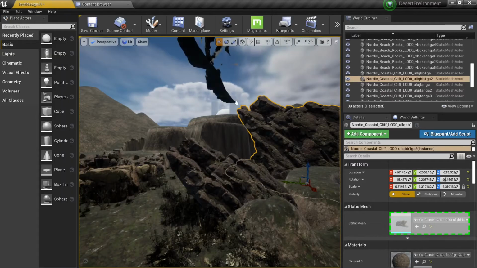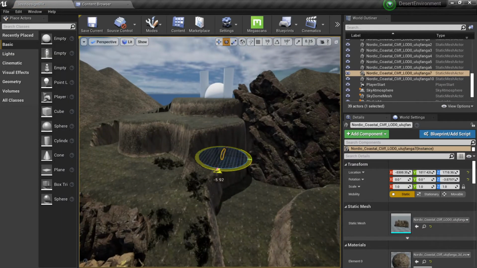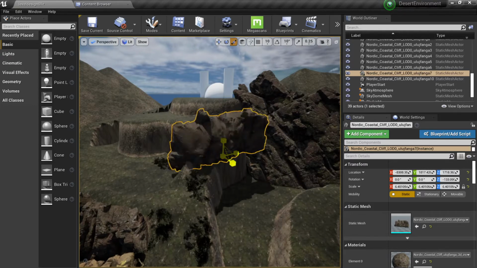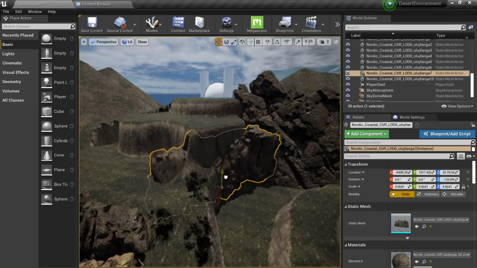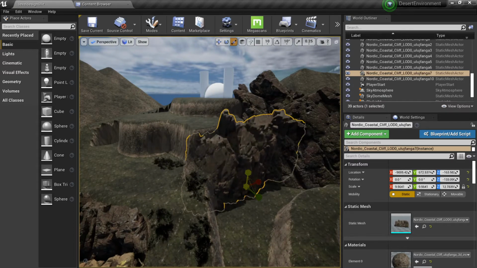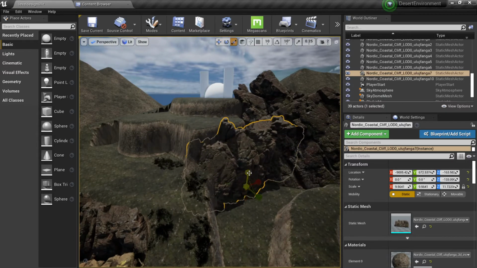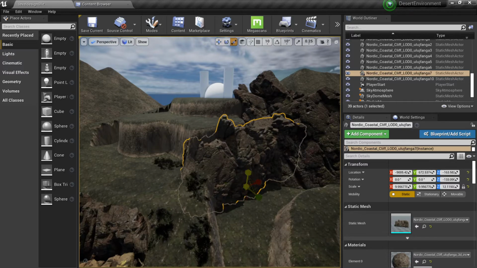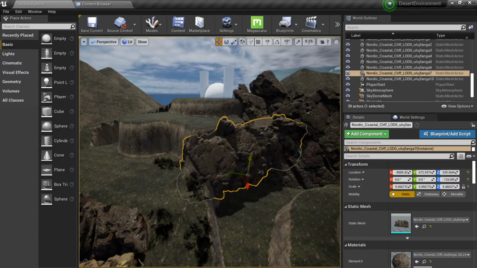Maybe more cliff. We need to add more cliff. So let's go here and go to our cliff here. Don't worry about the clipping. Okay, just like that.